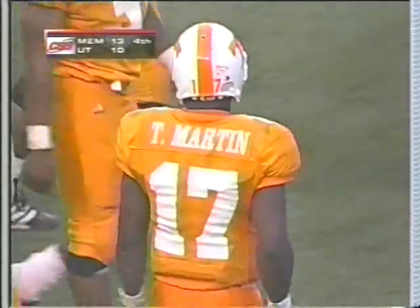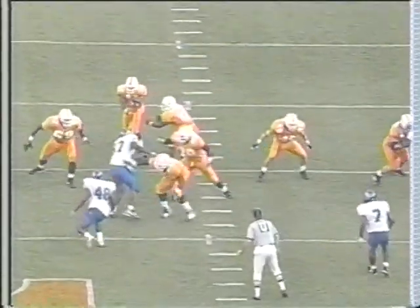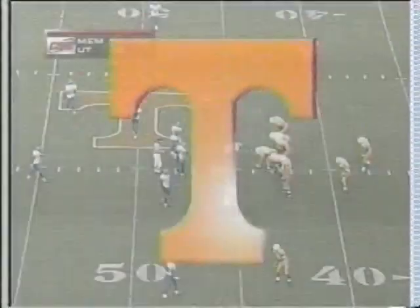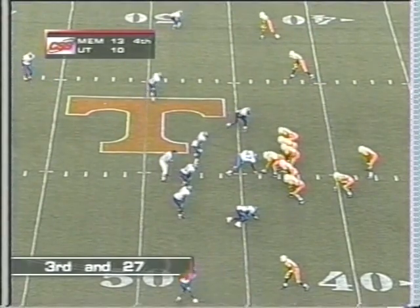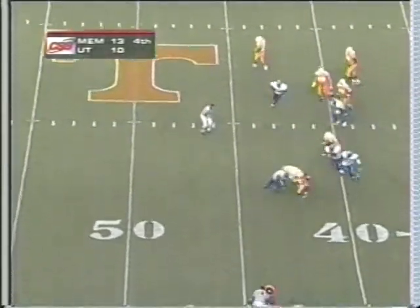What do you have in your book that's third down and 27? That's a tough situation. Initially coming out, T has the time, steps up, really can't find a receiver. Then Stallworth comes open late, and he just misfires with it a little bit. And Spencer Riley is back in the ball game at center for Tennessee. Hurting or not, he's the man they need right there. They've got a mile to go for a first down. He's got to really go downfield with it.